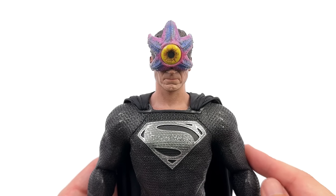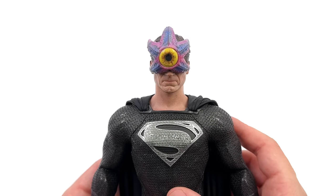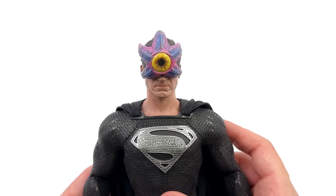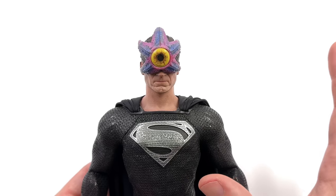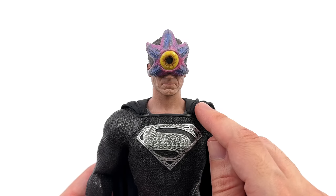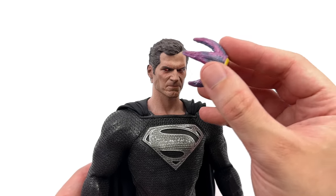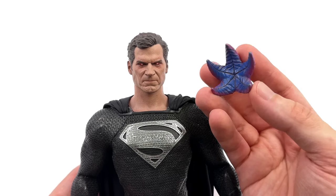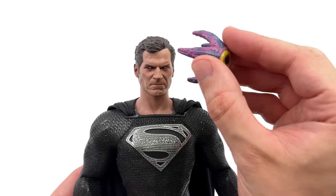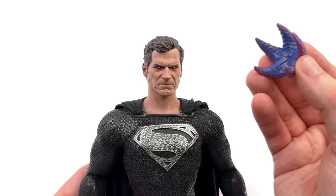Very quickly, I wanted to show you Starro on a head sculpt — so why not go with Black Suit Supes? He's mean, and that Starro works beautifully. I'm really happy with this. I now need to find someone in the collection to wear this Starro permanently. There is a little divot down the bottom for someone's nose to poke through, and Starro is rubbery plastic so he holds in place just with friction. I am worried about potential paint rub on both the head sculpt and Starro from taking it on and off a bunch of times, so if you do pop it on a sculpt, maybe do it once — just slide it on there and leave it in position.